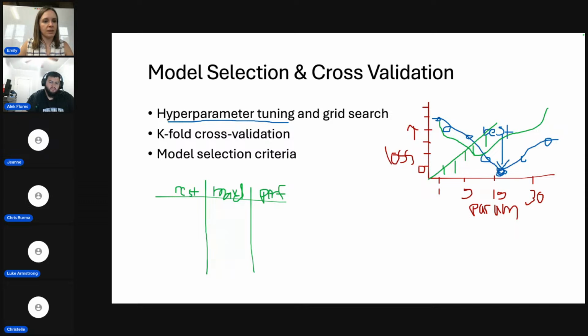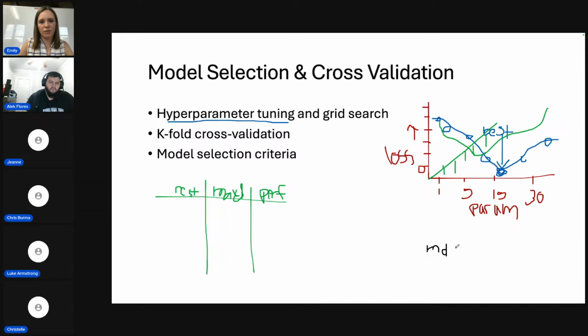The nuance here is that we said let's search over 7 different values for our max depth. I'm going to call it MD.